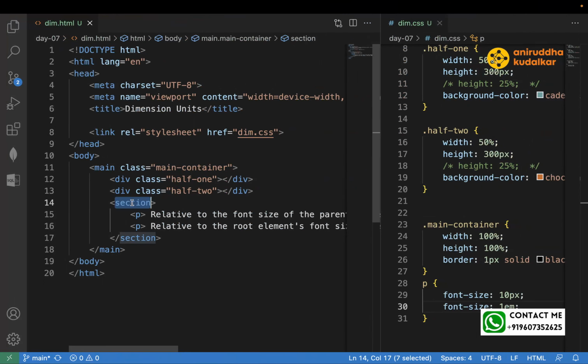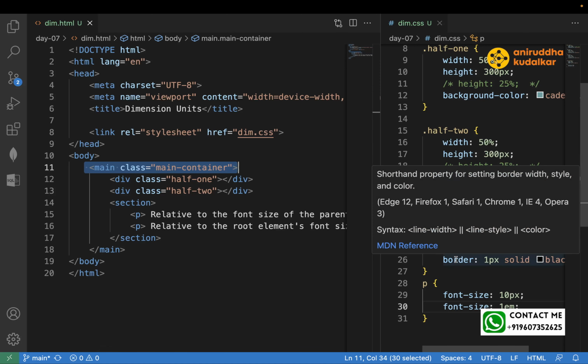Who is the parent of this? This main. So whatever font size of this main is there, it is relative. So the font size of this will change as per the font size of this, whatever you have set over here. Correct?